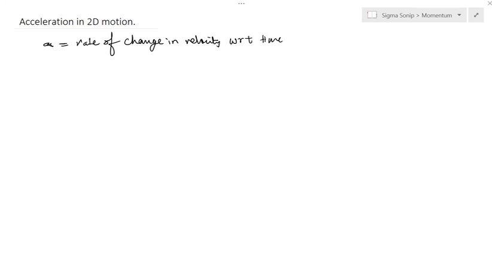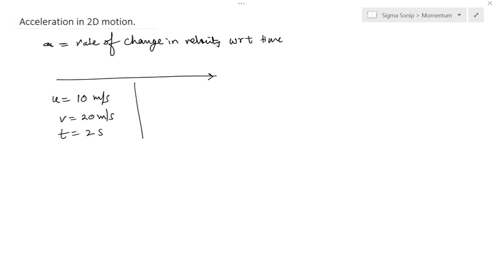When we considered motion in a single line, motion in 1D, it was pretty straightforward. Let's look at this simple example of 1D motion. My motion is happening along this direction, and the initial velocity is, suppose, 10 meter per second, the final velocity is 20 meter per second, and the time it took was 2 seconds. Then we can find how much the velocity changed in 1 second. Velocity changed by 10 meter per second in 2 seconds, so in 1 second it changed by 5 meter per second.